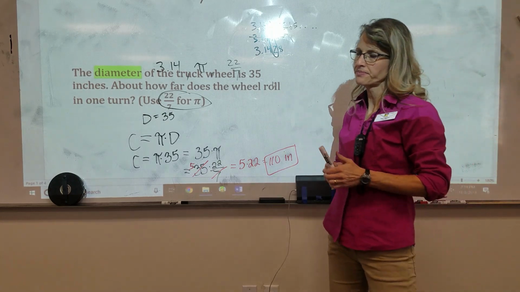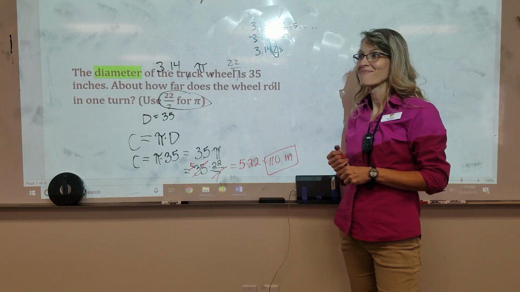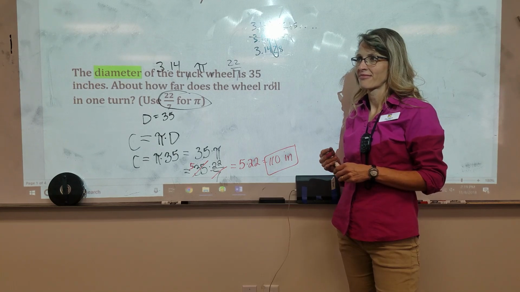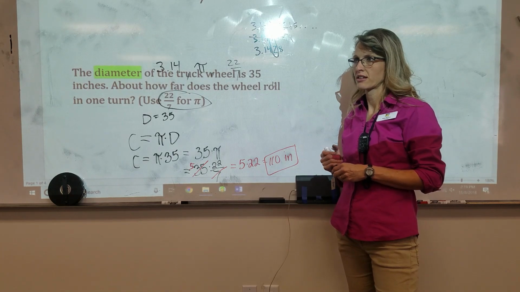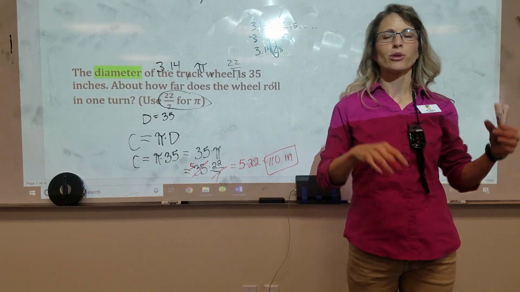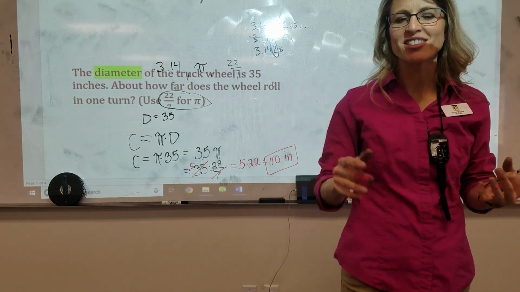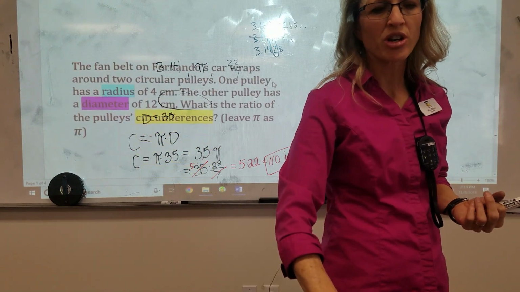Annika? So because the circumference is the outside of the circle, could it also count as a perimeter? It's like a perimeter. So if my bicycle wheel was square, we would be measuring the perimeter. So yes, it's just like the perimeter. Just when it's round, we call it circumference.